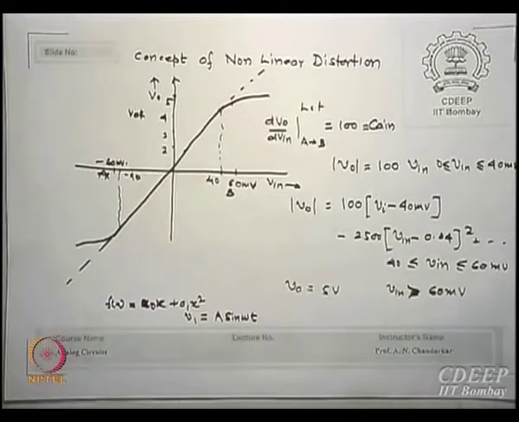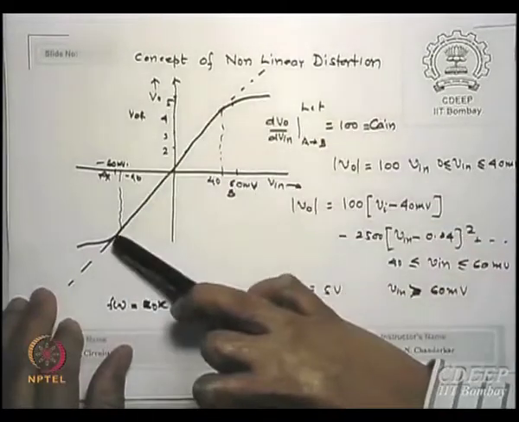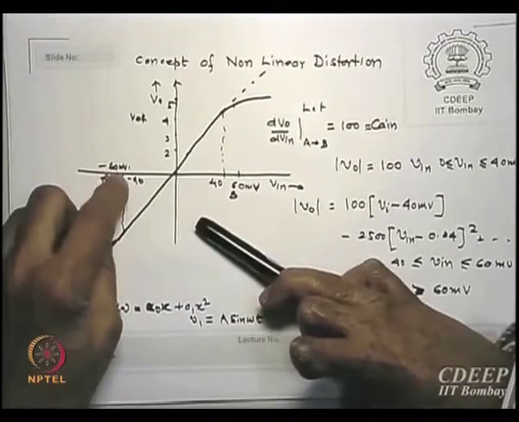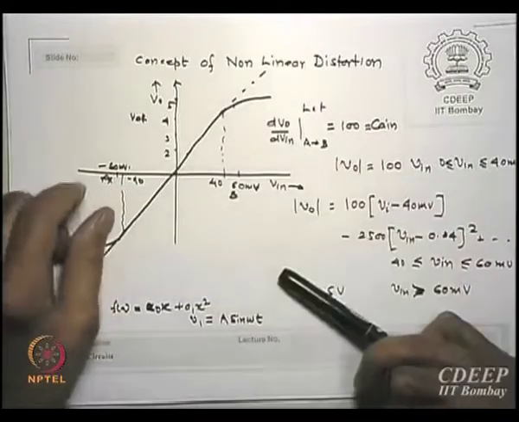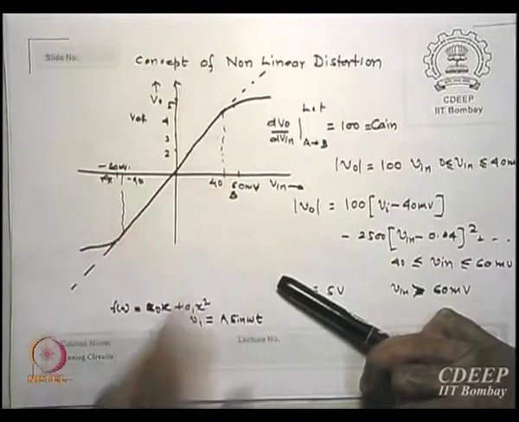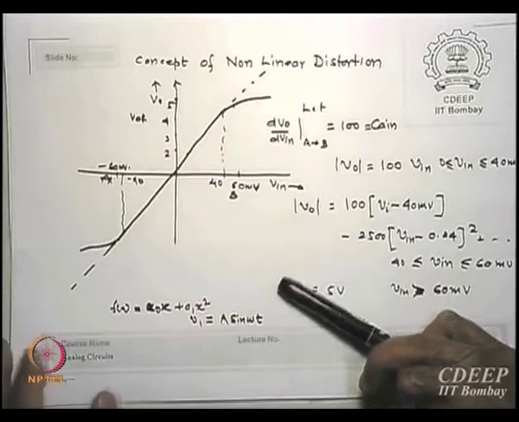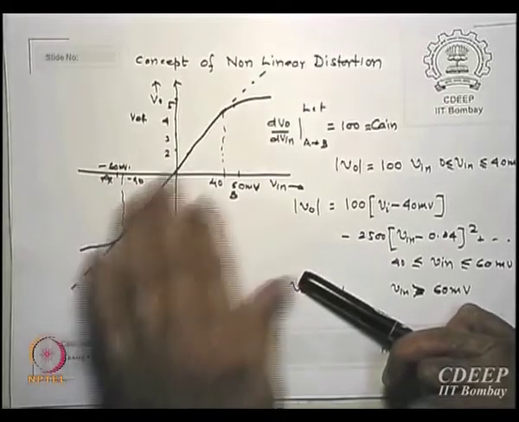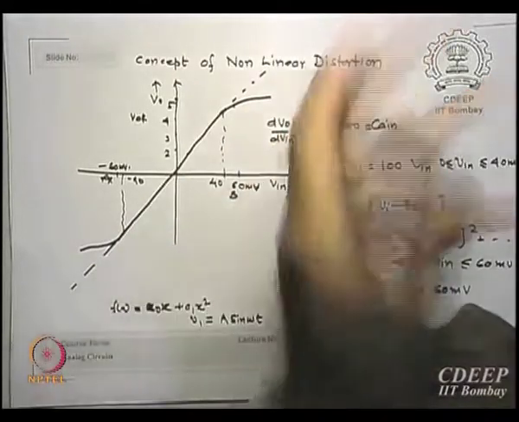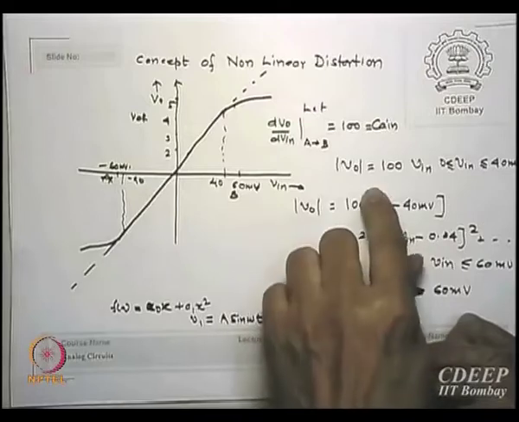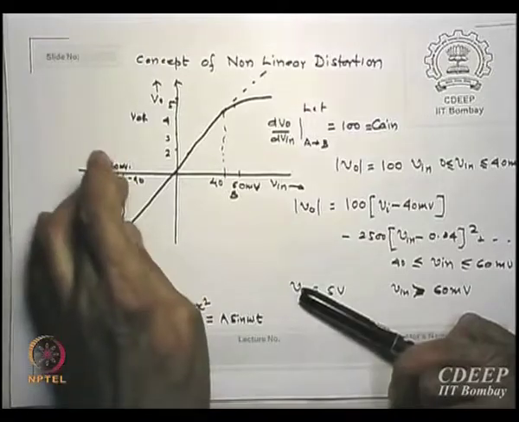So this is the theory I was telling, and you can now see it very easily. There is a V0 versus Vin characteristic where, from some value, say from minus 40 to plus 40 millivolt, it is linear, and the output is minus 5 to plus 5. This is from an op-amp, so I chose typical values from an op-amp. Let us say this linear region has a gain of 100. Any gain can be assumed just for the heck of it.